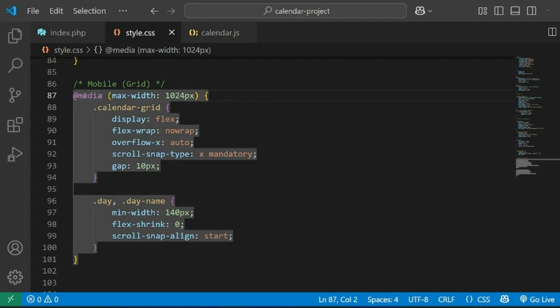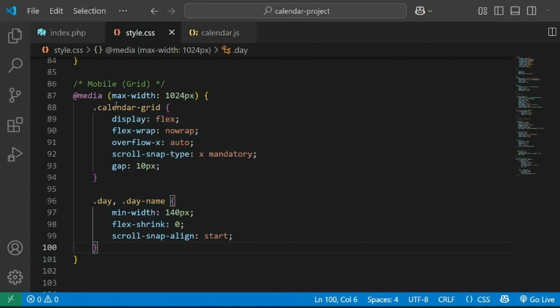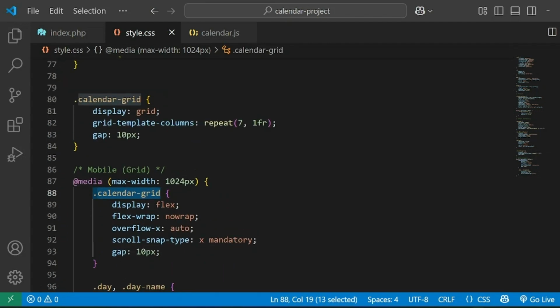So @media helps us run CSS code for specific device screen sizes. We have set the device width to 1024 pixels. We have changed the display mode for the calendar grid from grid to flex, and then set the flex-wrap as nowrap, the overflow-x to auto, and then scroll-snap-type across the x-axis as mandatory, with a gap of 10 pixels.